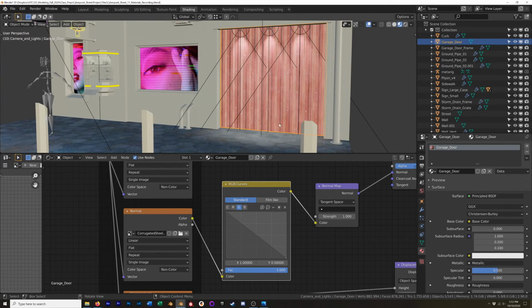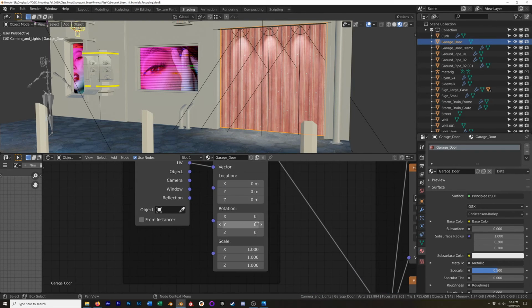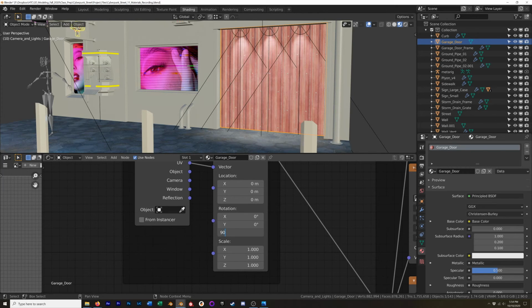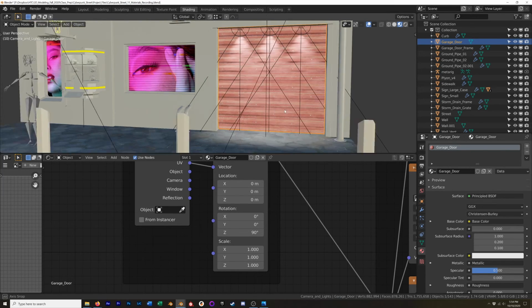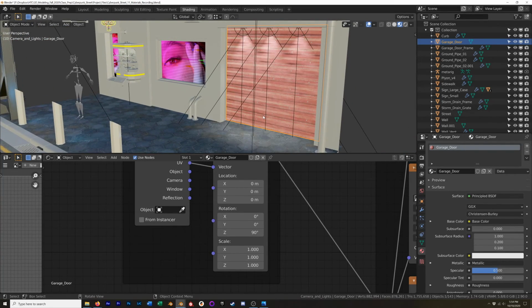Next up, the lines are running in the wrong direction. So I'm going to go to the mapping node here. And I'm just going to rotate this in the Y direction, I believe, 90 degrees. Nope, not that direction. The Z direction, 90 degrees. There we go. Okay, so that's the correct orientation. Now we can adjust the scale. I'm going to drag down across. And let's see.